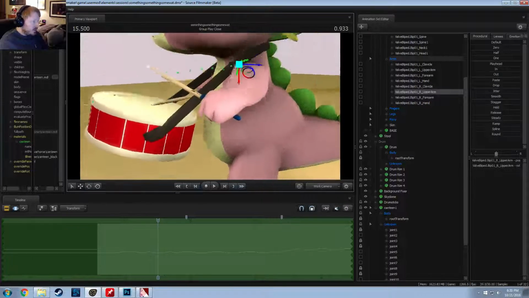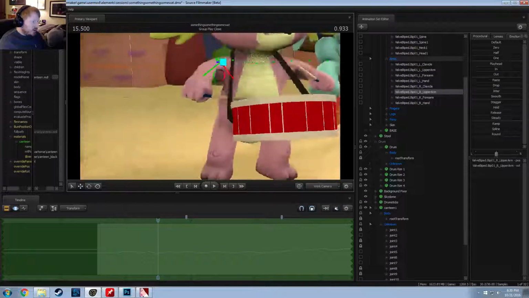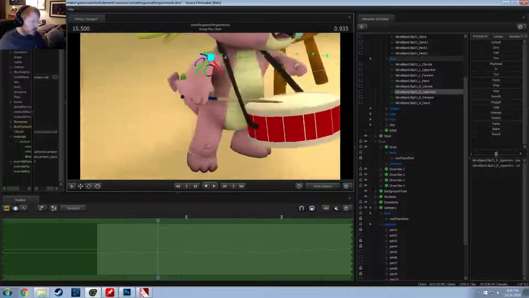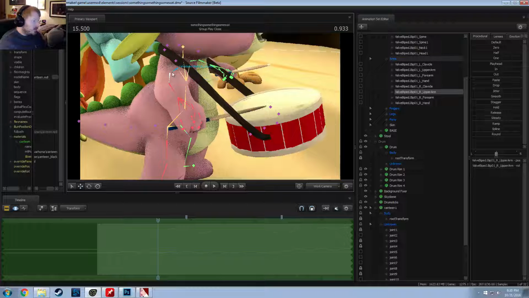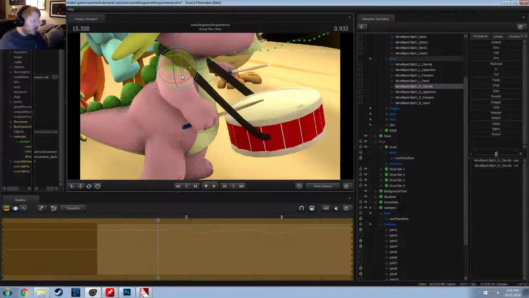Because that one goes much lower on the drum, I think, than his does. Actually, I think he's just further forward with that arm. Or the other arm. A little forward with this one.